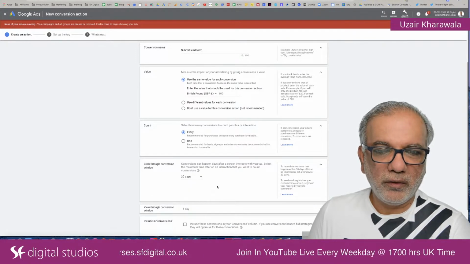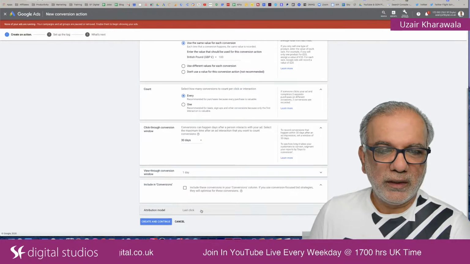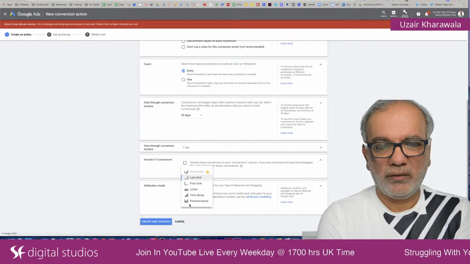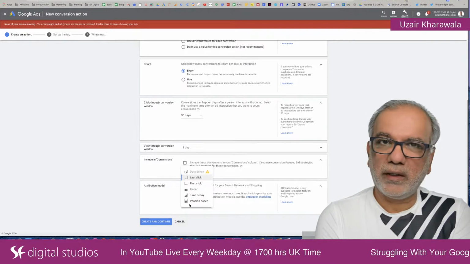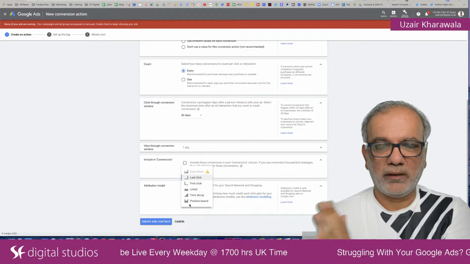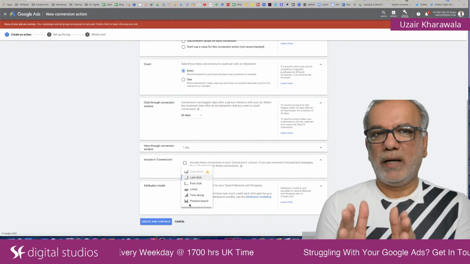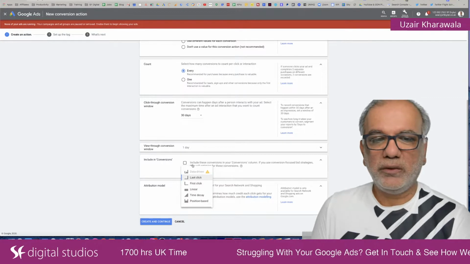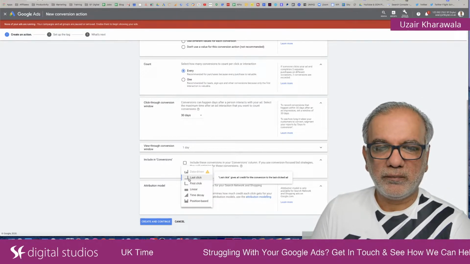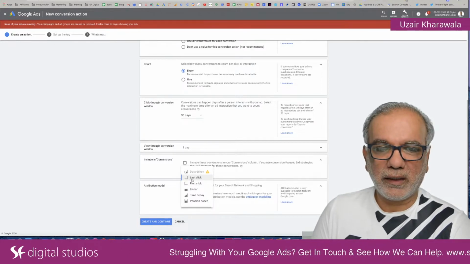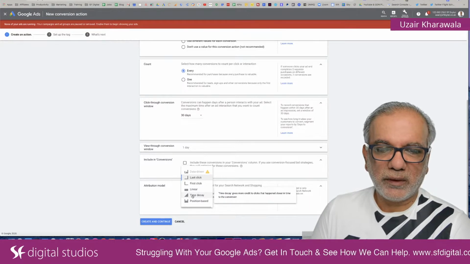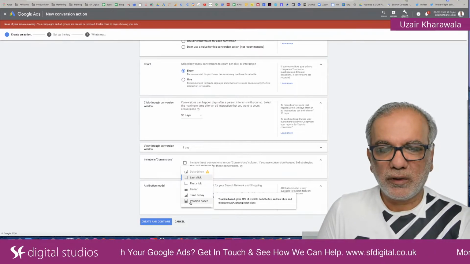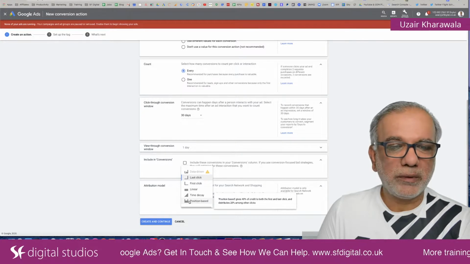Then you set up your conversion click-through window. And the last important thing over here is the attribution model. The default is last click, which I would not recommend, because the last click gets all the credit and not the other ads. If you've got a longer sales cycle or a complicated path to a conversion, where your customers are clicking various ads before they convert, then you don't want the first or the last click, because that first or last ad will get the attribution. Personally, we use time decay, or you can use position based, where the first and the last get the most: 40% first, 40% at the end, and 20% in the middle.